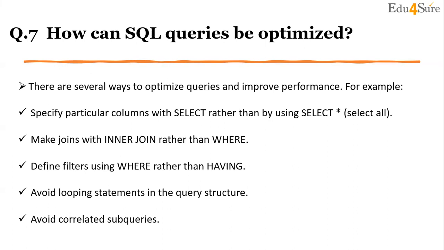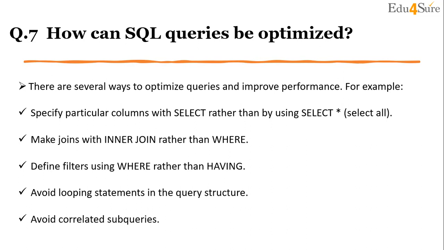What is optimization? Whenever we write a query, we get the output, but there's a time in between. What is that turnaround time? Turnaround time means the time between executing the query and getting the output. What is that gap between these 2 steps? You can improve this also. Whenever you execute a query, it goes to the database, accesses it, picks your answer and comes back. We need to reduce that time. We need to optimize and improve the performance of the query you are writing.